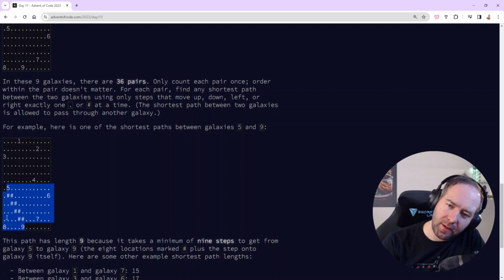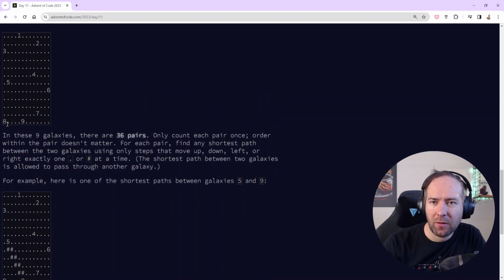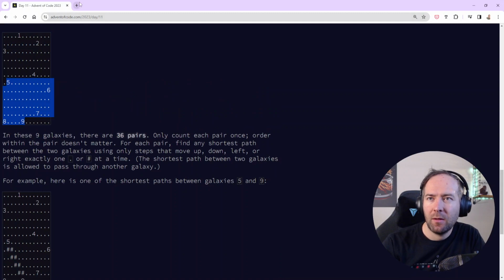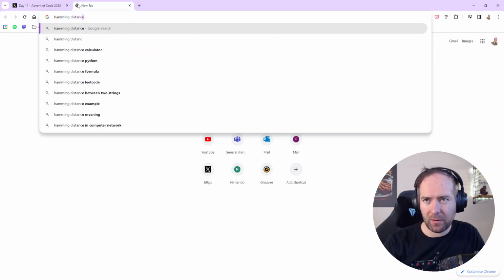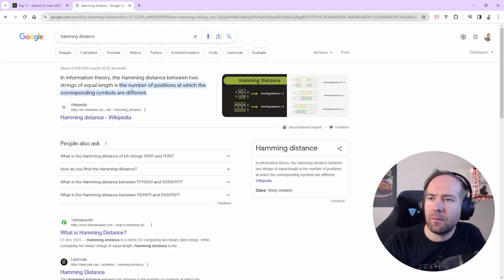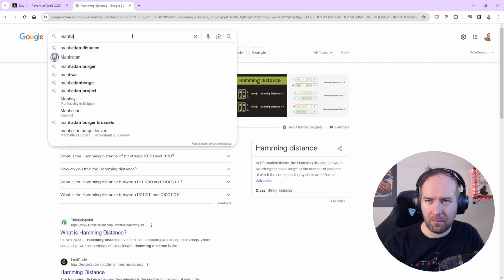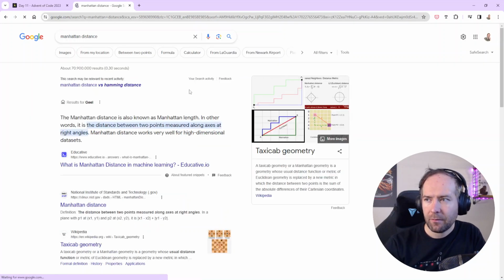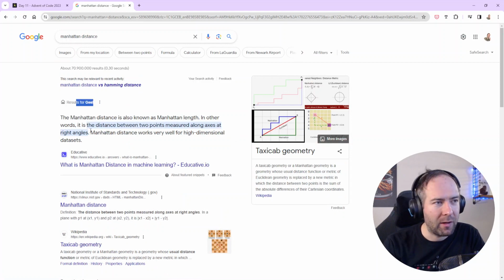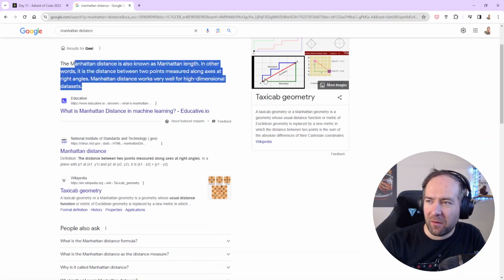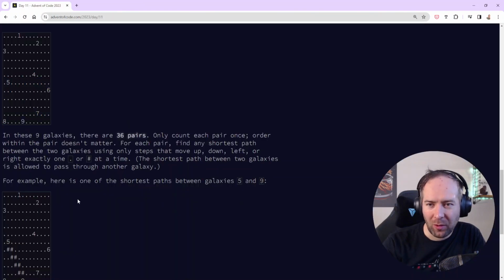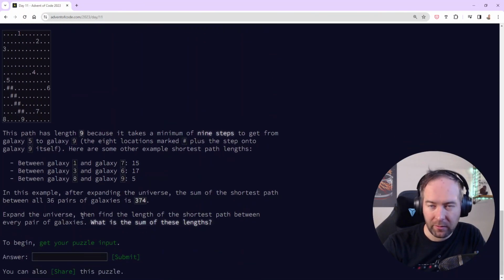1, 2, 3, 4, that's Hamming distance, right? It's taking the horizontal and vertical distances. Is that called Hamming? Or is it the taxi thing? Nah, it's not really. Manhattan, that's what I'm looking for. I did not know Google showed me where I live. Goodbye, privacy. Manhattan distance, that's what I'm looking for. So you count the number of rows and columns difference, and that's the Manhattan distance between 2 pairs. So very clear. Actually very clear.